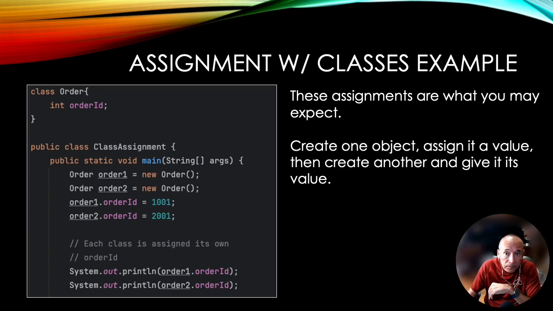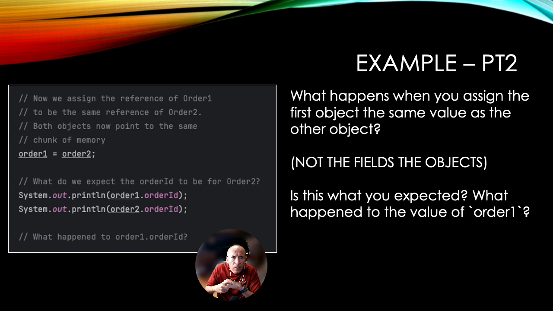Makes sense, right? Okay, so what happens here? I have an instance of the order class called order1 and an instance of the order class called order2, and I assign them to each other. What do you think is going to happen when I print them out? Assignment, remember from int x equals 100 and then y equals x in the previous example. Well, the same thing is happening here.